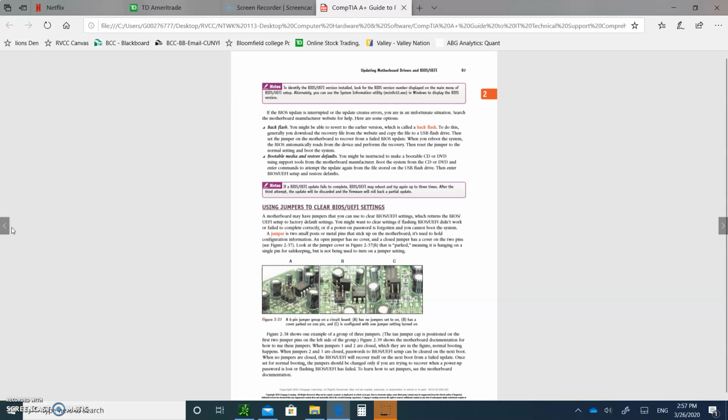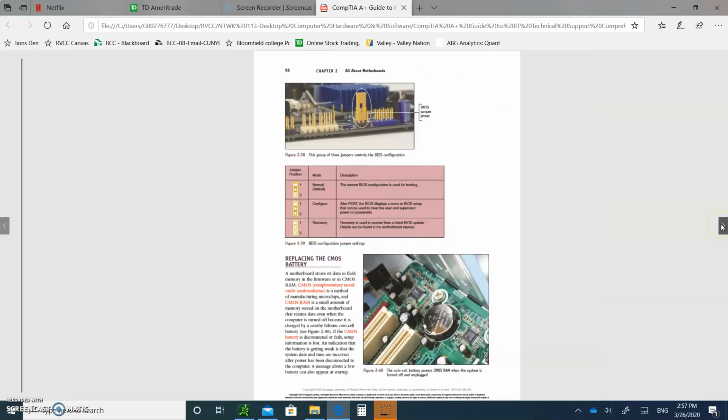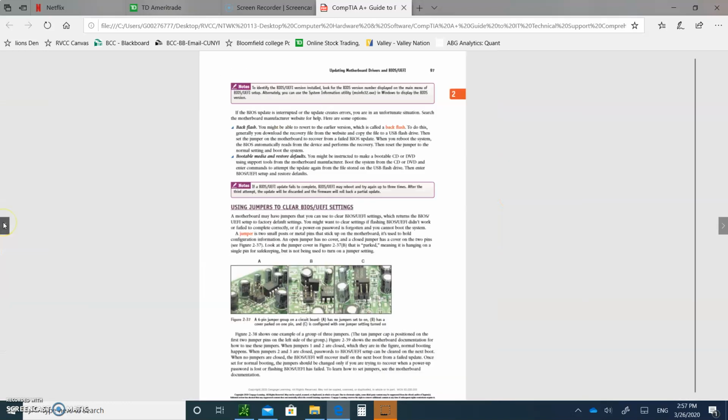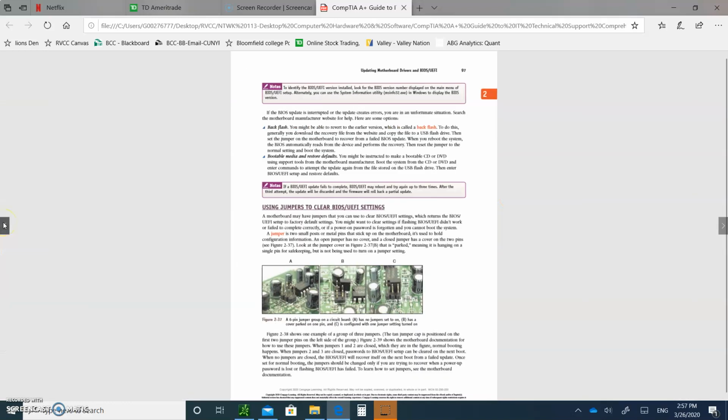If you messed up for whatever reason, you can use the backflash or use bootable media to restore the defaults. If something went wrong and you interrupted the update, you're going to have a mess. If somebody came in and turned your computer off while the update is happening, you're going to have a big problem. You have to clear everything and start over, or your system will never boot.